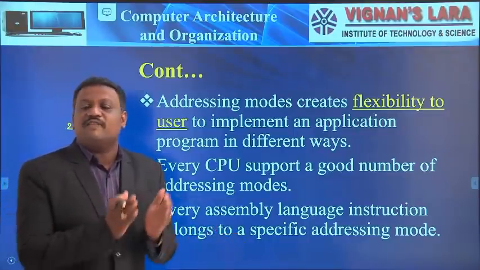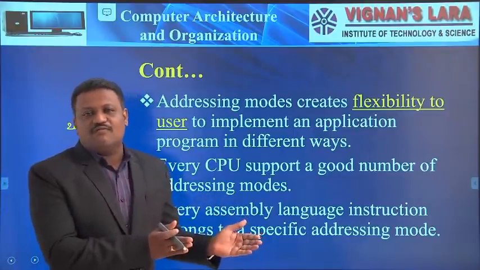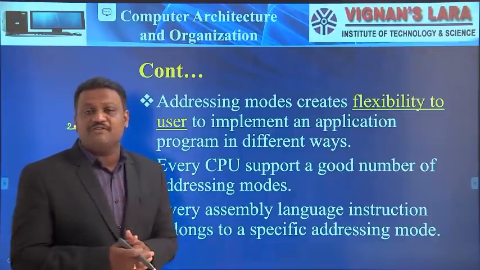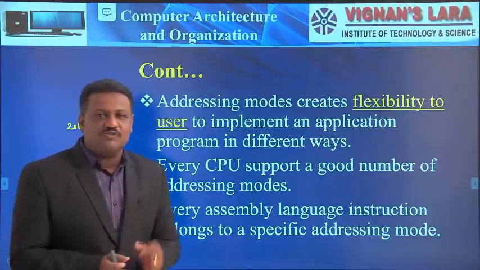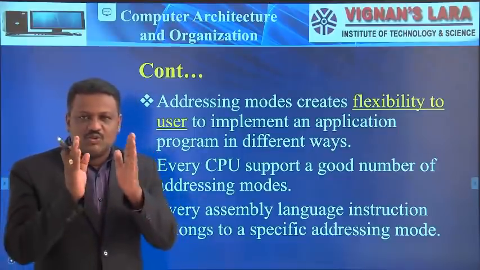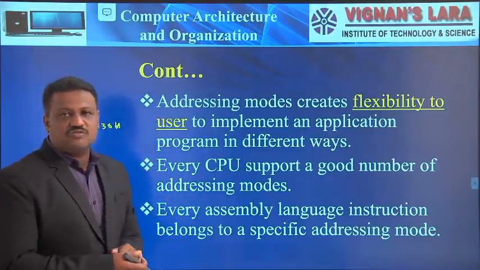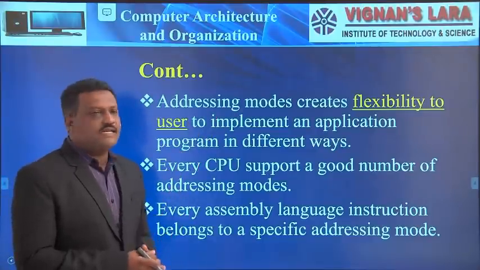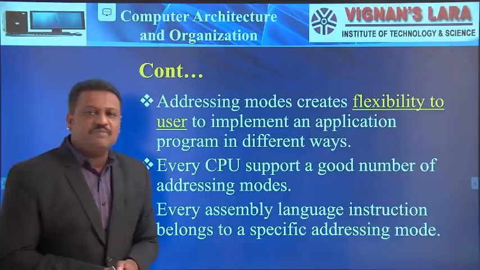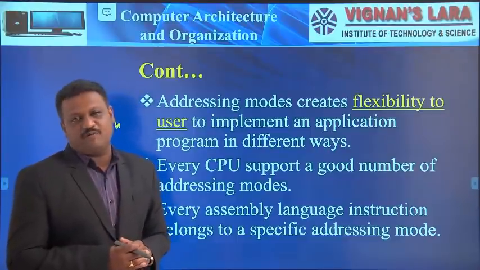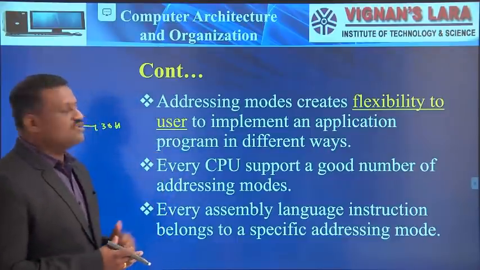It means the number of instructions they use for making that application program differs. Why are we getting different solutions for the same problem? That is only because of these addressing modes. That's why we clearly say that addressing modes give the user flexibility to implement an application program in different ways. So that is the use of that.